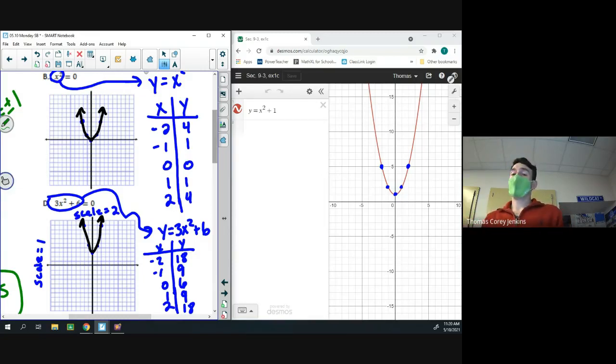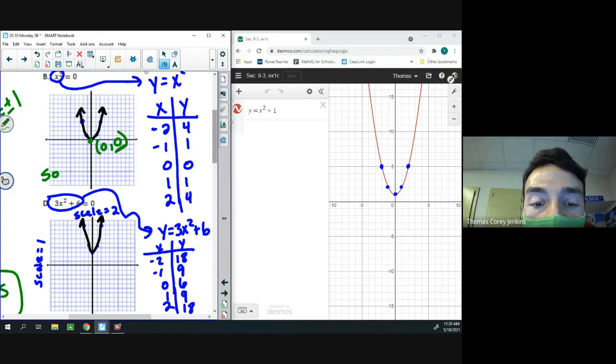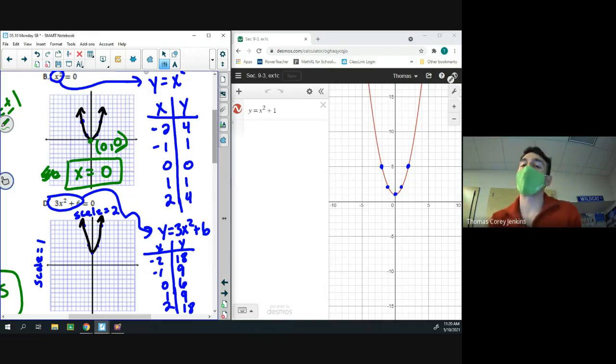All right, so looking at B, do I have an x-intercept? Yeah, you do. What is it? 0. All right, so it does go through (0, 0), right? So that would mean that my solution then would be x equals 0, right? So there we have a third case where you can have one solution. So you could have 2 solutions like we did on 1A. You could have no solutions like we did on 1C. You could have one solution like we did there, okay? So any of those things can happen.